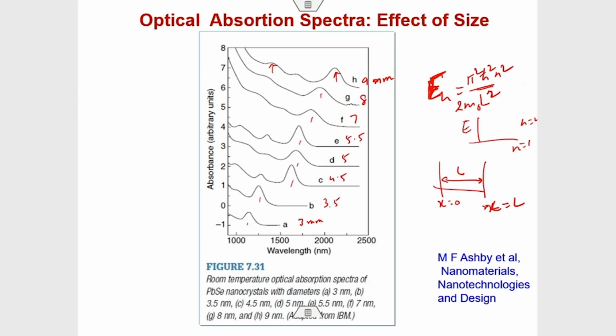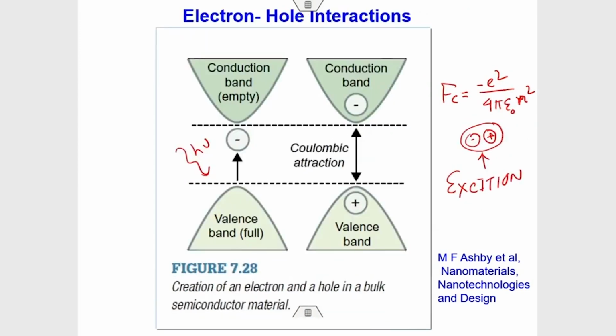We always consider two regimes. One is called the strong confinement regime, the other is called the weak confinement regime. So, weak confinement and strong confinement regimes determine basically the degree of coupling between the hole and the electron, how strongly they are bonded. That depends on the distance, obviously r square, and depends on the media, on this epsilon 0. E is obviously constant. It does not change for the electron and hole.